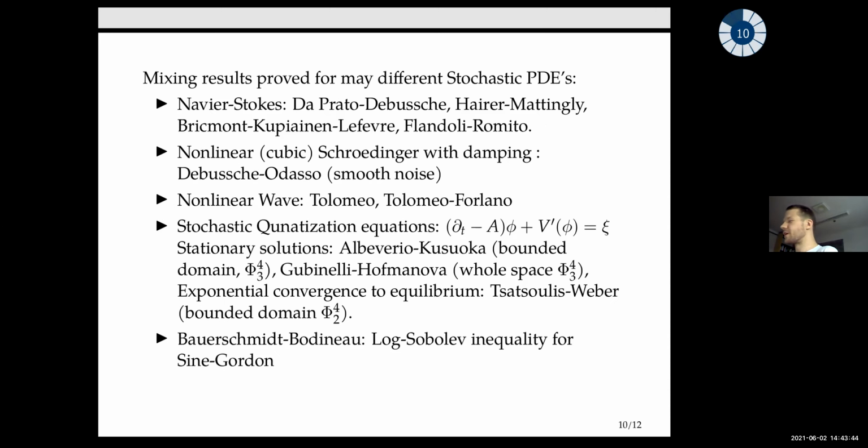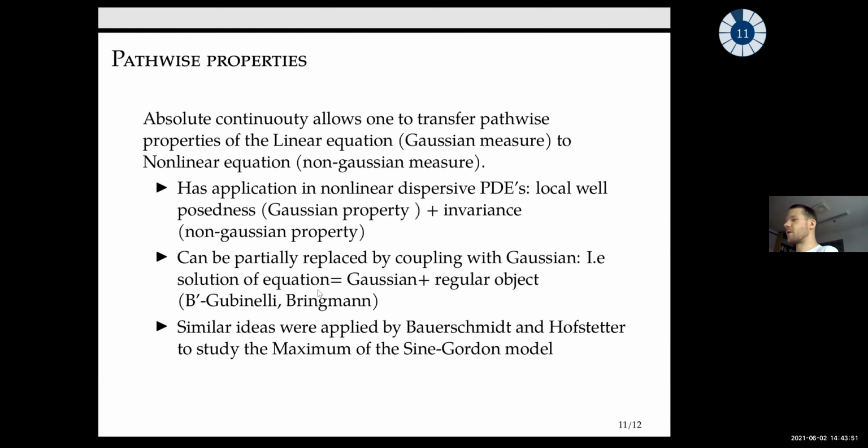Okay, so yeah, the other perspective on this kind of thing is that since Jonathan proved absolute continuity with respect to the linear equation, it gives you a way to transfer pathwise properties from the linear equation to the nonlinear equation. And this kind of thing is also quite common in other problems. So for the equilibrium, it's of course known that, for example, in 2 dimensions, in finite volume, the sine-Gordon and the P(Φ)_2 measures are equivalent to the Gaussian free field. And this has found many applications in dispersive PDEs.